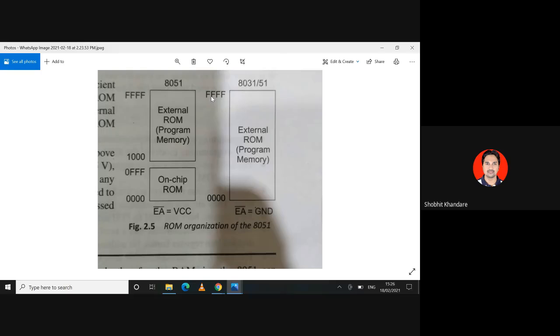ओके. नाउ इफ यू रिमेम्बर, मैंने आपको बताया था 8031 के पास रोम नहीं है, वो रोमलेस है. तो अगर उसके पास रोम नहीं है तो हम ऐसा कर सकते हैं, 8031 का जो पिन है EA बार उसको 0 कर दो और आप बाहर से 64 किलोबाइट का मेमोरी लगा दो. और अगर हम 8051 यूज कर रहे हैं तो ऑन चिप का यूज मत करो, पूरे का पूरा एक्सटर्नल रोम यूज करो. तो EA बार को सिर्फ 0 कर दो और आप पूरा रोम यूज करो. इसलिए 8031 या फिर ऐसे केस में हम ये कंडीशन यूज करते हैं. आई होप यू हैव अंडरस्टूड दिस.